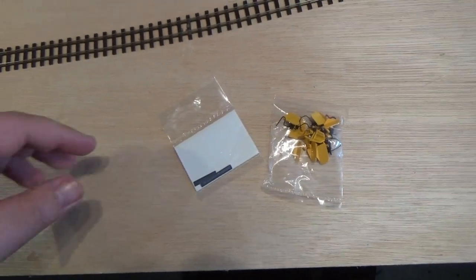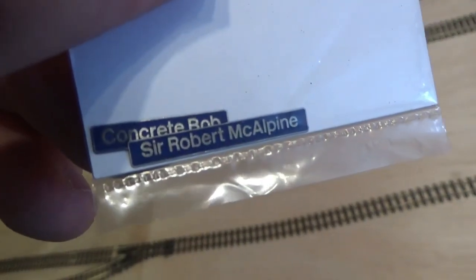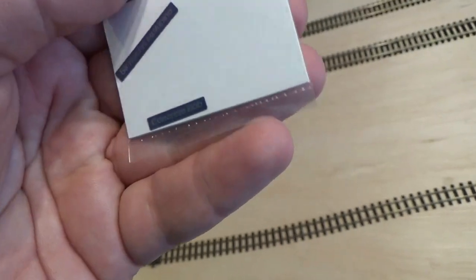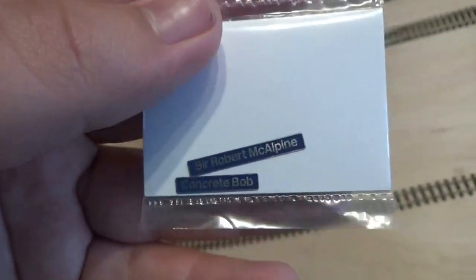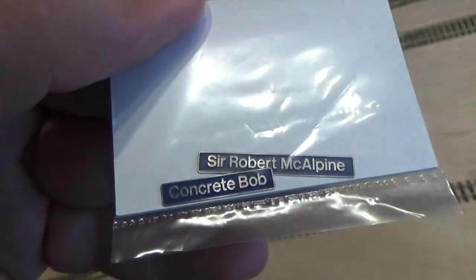You also have the accessory bags that come with the model. You have the etched nameplates, first of all, Concrete Bob and Sir Robert McAlpine. The real 37425 has two different names on it, again being these two, Sir Robert McAlpine and Concrete Bob. I don't know why it has two different names, but it does. And those I shall be fitting later on, and the detail on those looks splendid.